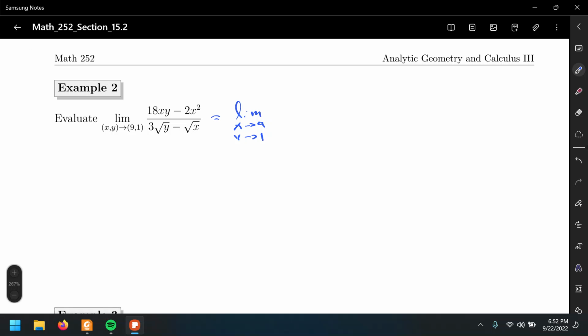And what do we have for the numerator? 2x, leaving us with 9y minus x over 3 root of y minus root of x. Well, is there anything we can do to evaluate this limit? Of course, this will still be an indeterminate form because we haven't divided out any common factors, in particular those common factors that cause the 0 over 0. Any ideas on how to compute this one? What to do for this one?